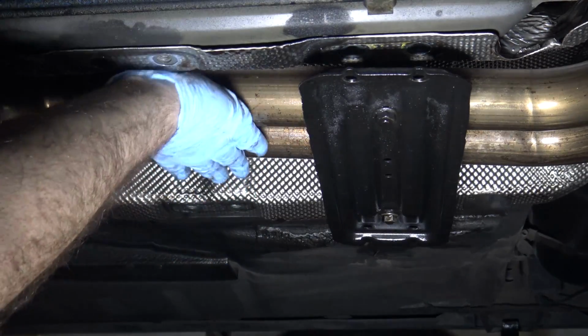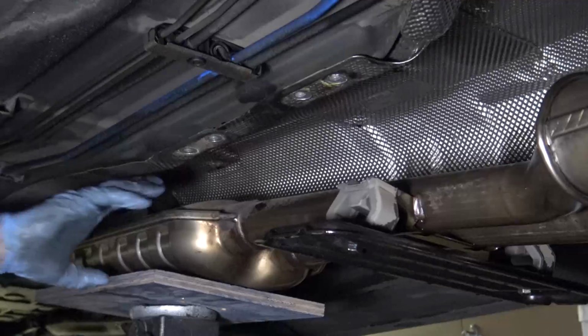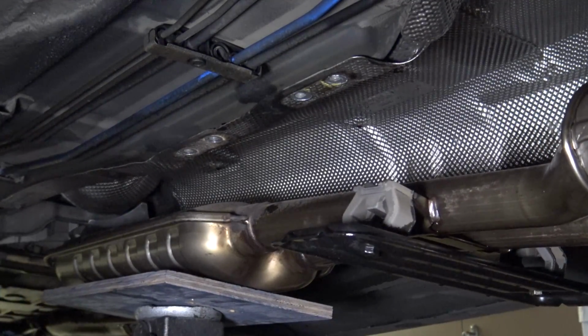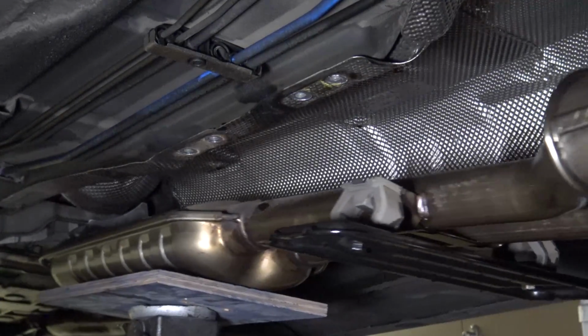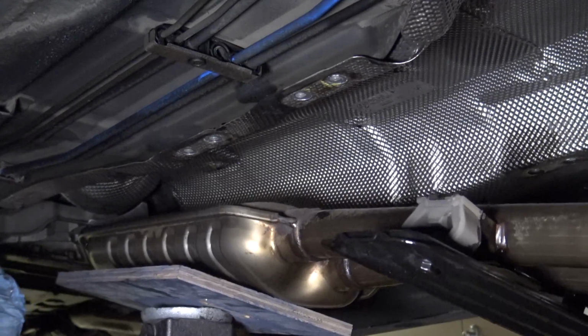Yeah, so that forward plate wasn't attached to the exhaust, but the rear plate is. I'll lower the exhaust a little with my jack. So the whole back of the exhaust has dropped off, and really, I just have to pull it back off of the engine. I think it might be easier, for me anyway, if I do that from the back. Yeah, there we go. Feels like I pulled it back off of the headers. So now I'll just lower it down.